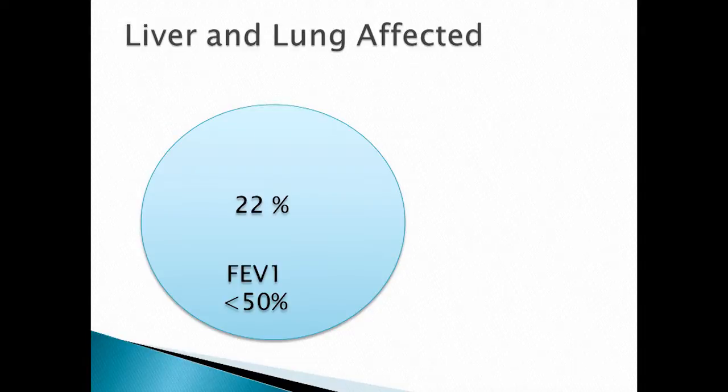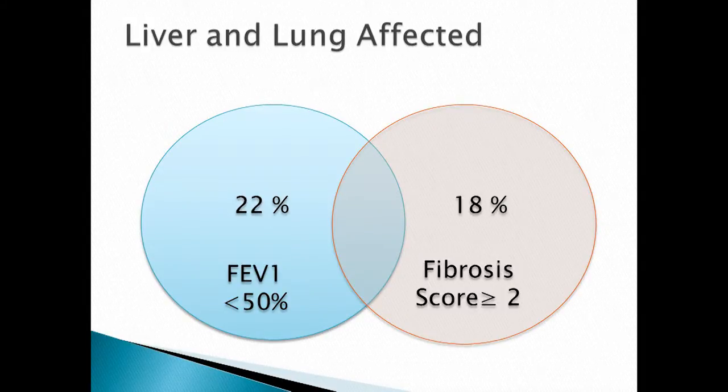And this is only 22% of everybody that participated in the study had an FEV1 of less than 50. 18% had a fibrosis score greater than 2. This had one or the other, so the numbers aren't exactly what I showed you before. But I'd say 17% of the entire participation in the study had what I would consider clinically significant liver fibrosis and clinically significant lung disease with this FEV1. So about 20%, I would say, are most severely affected by both liver and lung. And I think this is something new, information that the community has to think about when they're thinking about how do I evaluate my liver disease.